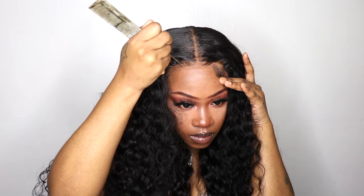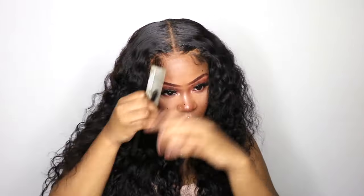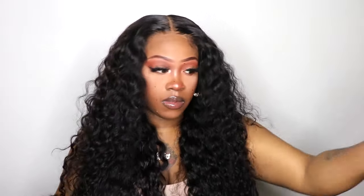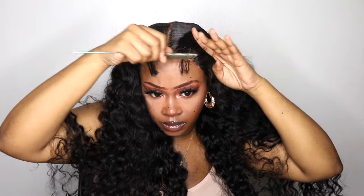I'm going to do the same thing to both sides, making sure I take out the same amount and put it in the same placement so it doesn't look crazy. I'm using the Even Edge Control — the green one — it's the strong hold. I'm adding that to my baby hairs and now I'm going to take the comb and mold the baby hairs to my liking. I'm just doing a little swoop, nothing crazy. I didn't make them really long — this is something really simple.